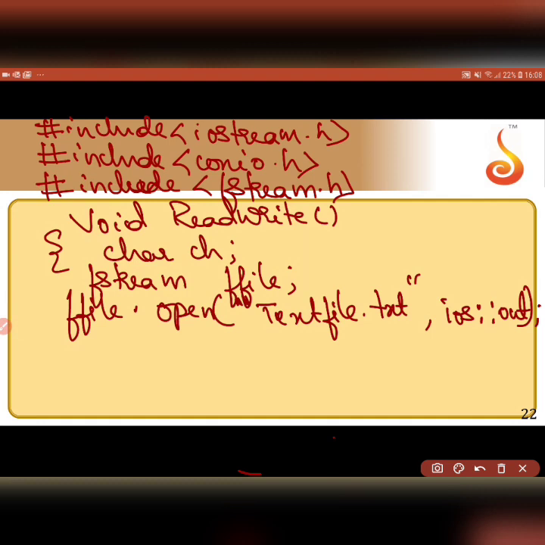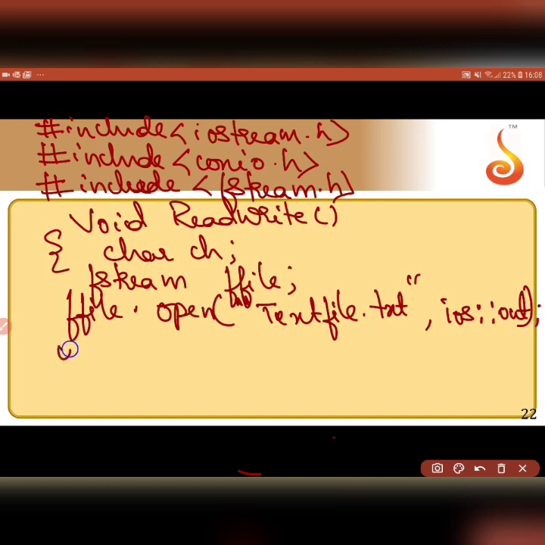So ios::out. So ffile is the object of the class fstream. Then ffile.open. What is the name of the file I am going to write to? It is textfile.txt, and ios::out.